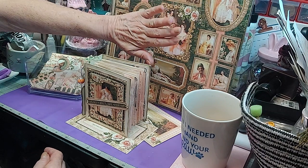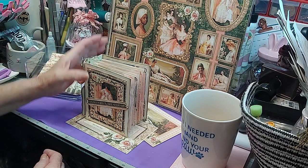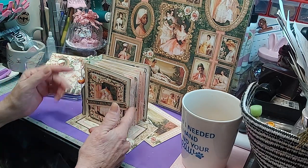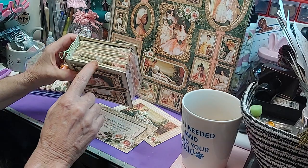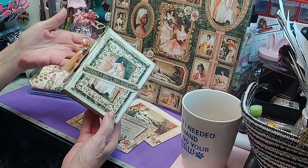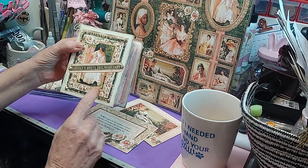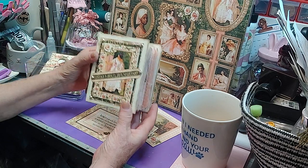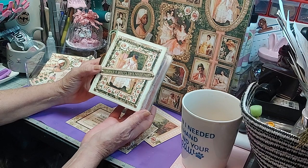I'm going to take these larger papers and probably make tags to go inside the journal because the little tags I have left as is inside this. Now, this is a Graphic 45 and it is called a tag book. I don't know what they cost now, but when I bought this one, I bought it over at the shop that Fancy Pants managed and I paid $10 for it. That's just the plain little book, so I brought it home and had it put up for a long time because I wanted to figure out what I wanted to do with it.